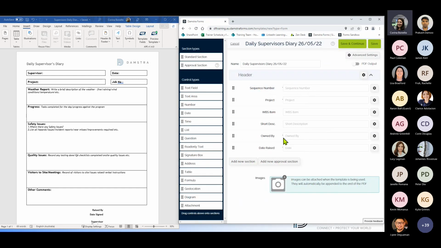Now coming down into the body of our form, this is where we actually create our form. When you create a new form from scratch, the form will come with 6 control types already allocated to that form. These 6 control types are not all mandatory in a form, but they all have to be included in the form. Unfortunately I can't delete any of these control types or any of these fields. So they come with 6.